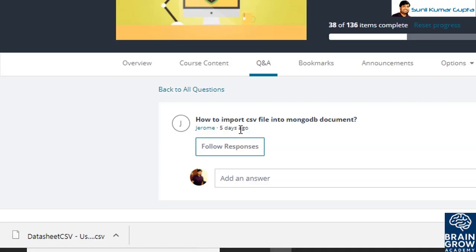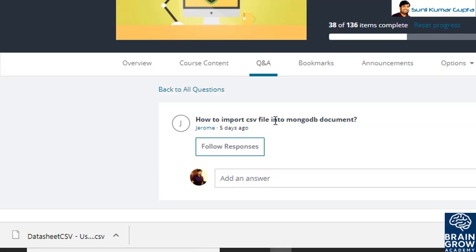Today in this lecture we are going to answer one of the questions that you people have asked in the last couple of days. Exactly 5 days back, Jerome asked one question which is very important, and this has not been covered in this course yet. His question is how to import a CSV file into a MongoDB document. Most of the time we might have data in different formats, like in text files or in a CSV or even in an Excel sheet.